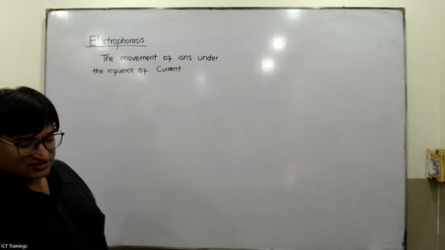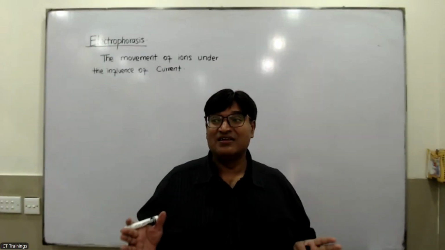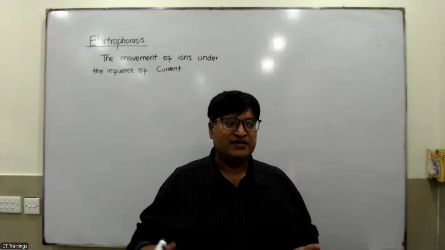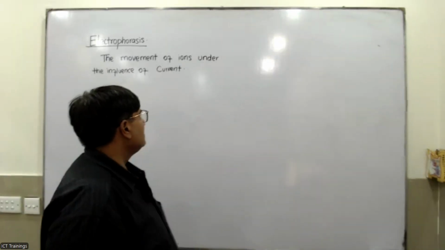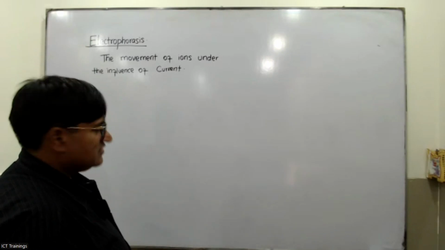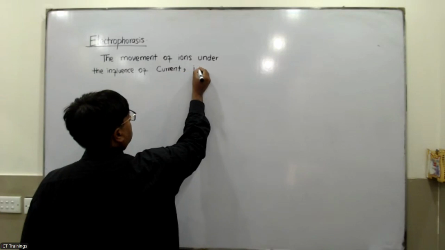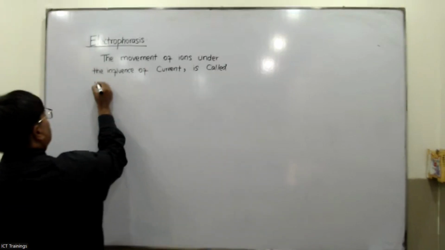This is a very important topic, guys. So you should listen to this topic very carefully. It is a very important topic and it's a little bit hard as well. So please just concentrate on it. Electrophoresis is the movement of ions under the influence of current. That is called electrophoresis.